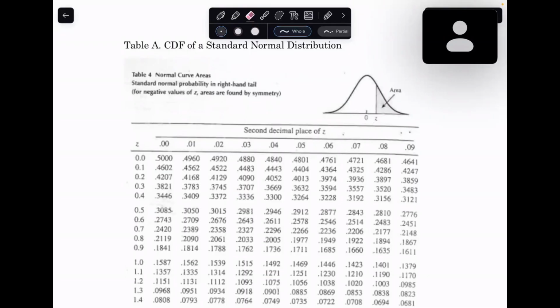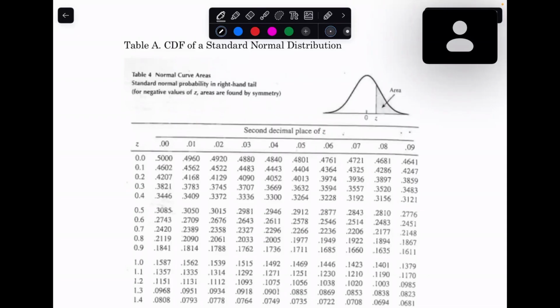And it's the same thing, right? At the end of the day, it's the same thing, but you'll just have to know, is it giving me the probability above or below? Usually, I don't know if in every class or every instance, but in this class, if you see CDF, it means probability below. By definition, that's what the CDF is. This is just a weird table that shows the probability on the right hand side instead of the left. And that's just because that's how it is in your textbook.